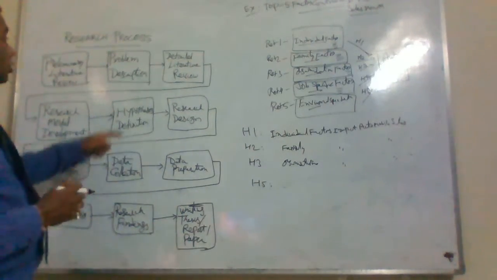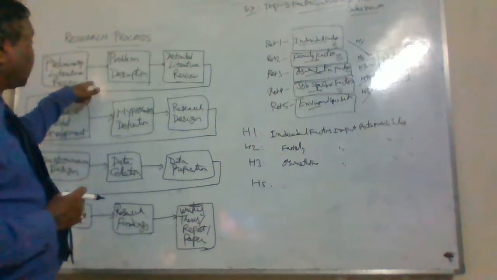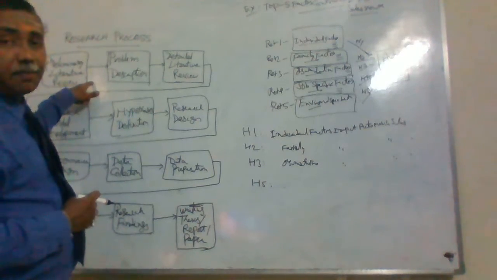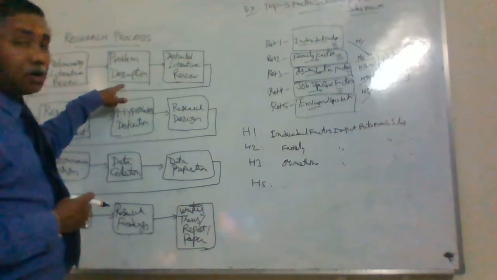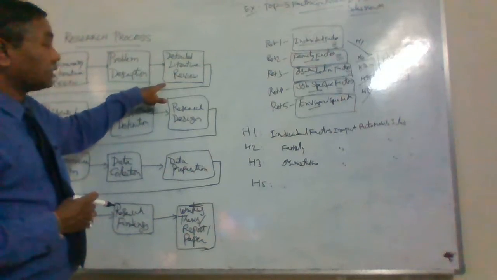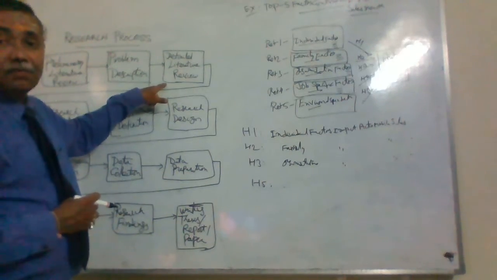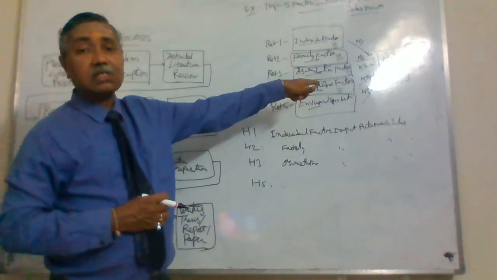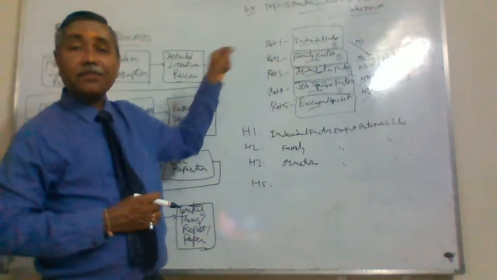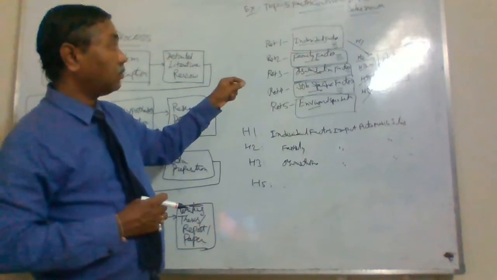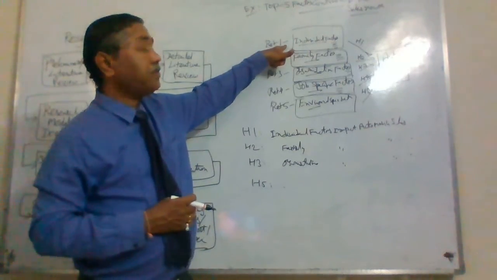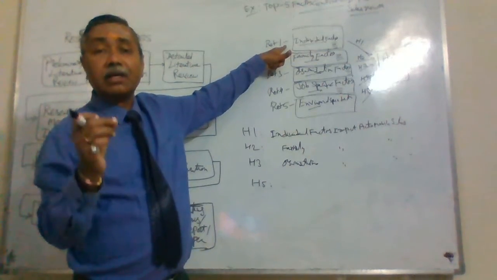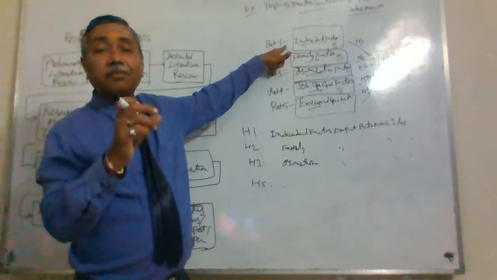You started with the problem, with initial literature of 7 or 8 papers you read. Next you defined the problem. Next you moved on to the literature review and gathered 40 to 50 papers. From those papers you identified the variables impacting automobile sales growth, and each variable has items. For example, if individual factor is a variable, the items are the attitude, behavior, and interest of the individual.